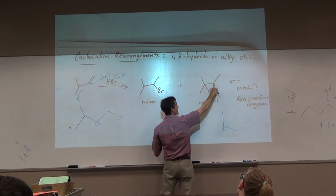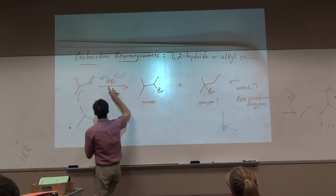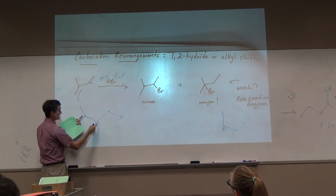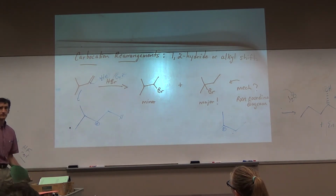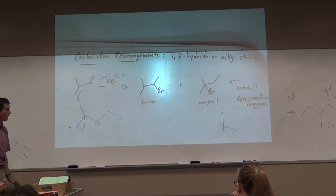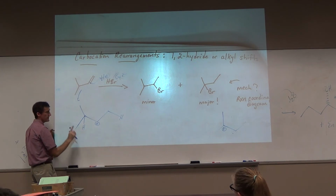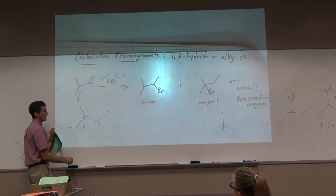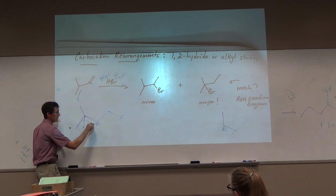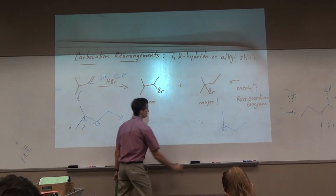Let's look over here. How many H's here? Two. That's sort of the second carbon over there. How many H's here? One. What you have here is 1H, 1H, but we need 0 and 2. It looks like an H has moved over. Yes, you can draw that H in. Well, in the previous example, an alkyl moved over. The electrons and the nucleus moved with it. Here, this is going to be the H moving over. These two electrons break free and move over here. What does that give? Well, it gives that.